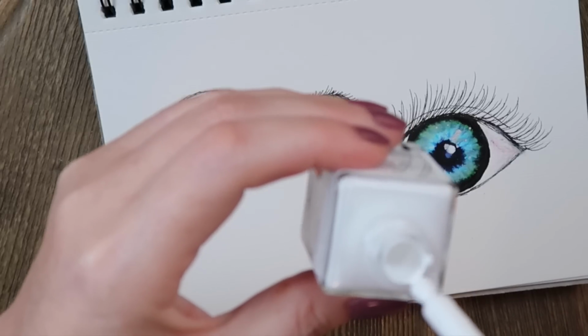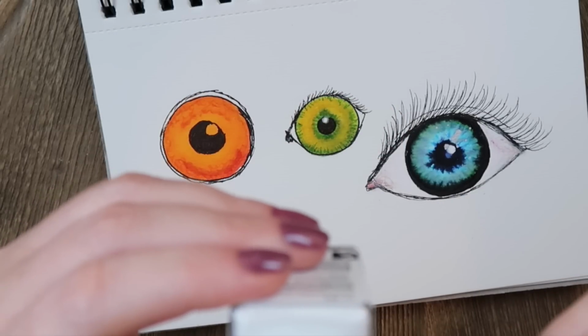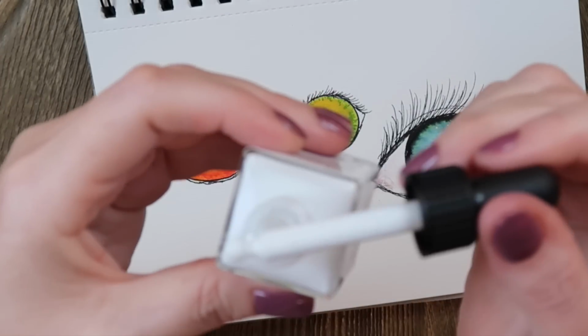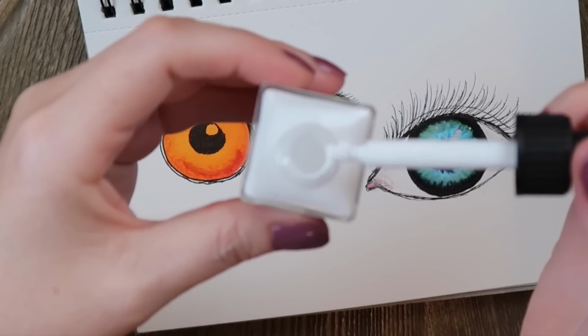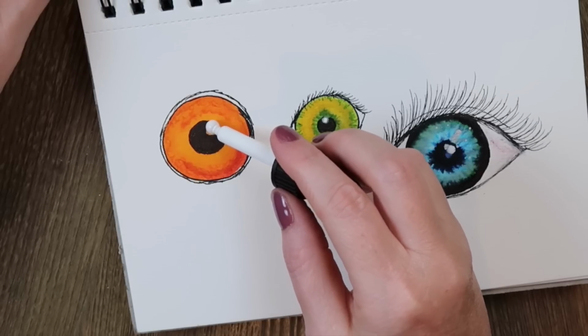And then you would think it would be like a nail polish, but it's a glass ball at the end. It does have an odor, but I don't feel like I'm killing my babies, my dogs and my babies when I smell it, if that makes sense. Okay, let's see if this works.